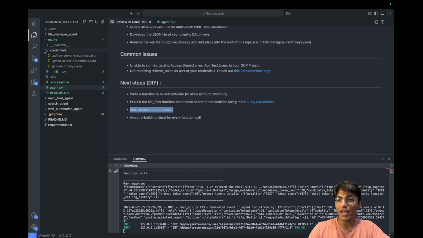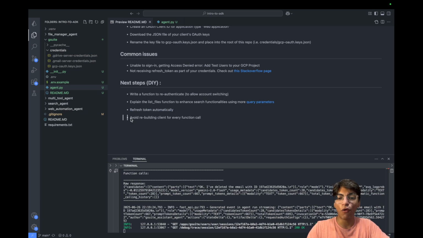Then this credential that you have, by the way, you can see that Gmail server credential file is now over here, this credential will not work anymore. You will have to refresh it using a refresh token. So try to figure out how you can do that automatically without trying to initialize the client once again. Alright, so that's one homework for you. It's a little complex, but it will really build a very, very good understanding of how this API works or how authentication systems work in general.